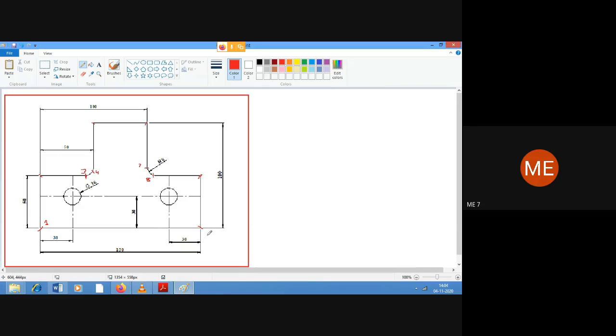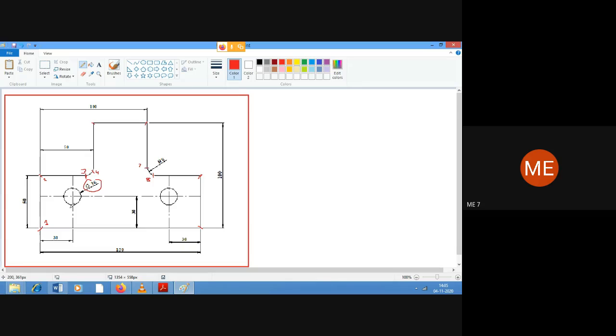Totally 10 corners, and finally the program should end over here where we started, that is at point number 1. Apart from this, we have a through drilling hole that has to be made for a diameter of 16 mm, at 30 mm distance from the edges and at a height of 30 mm from the horizontal also.